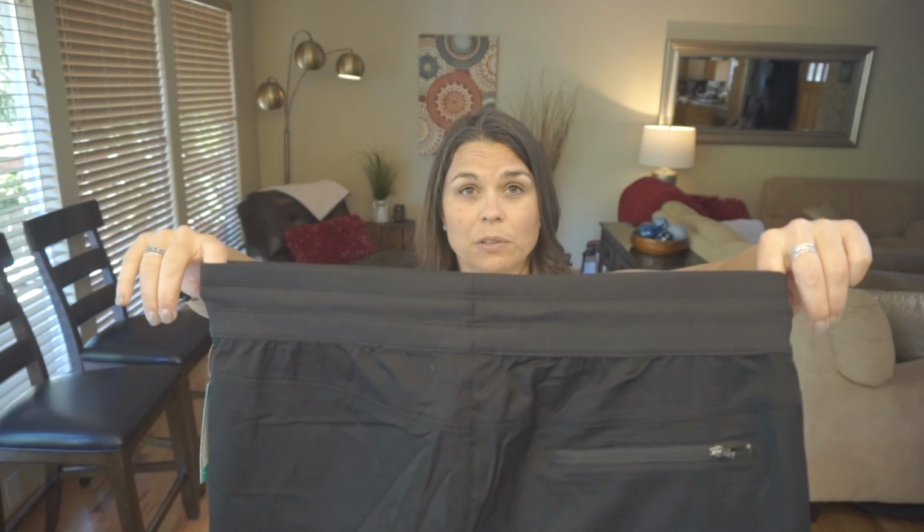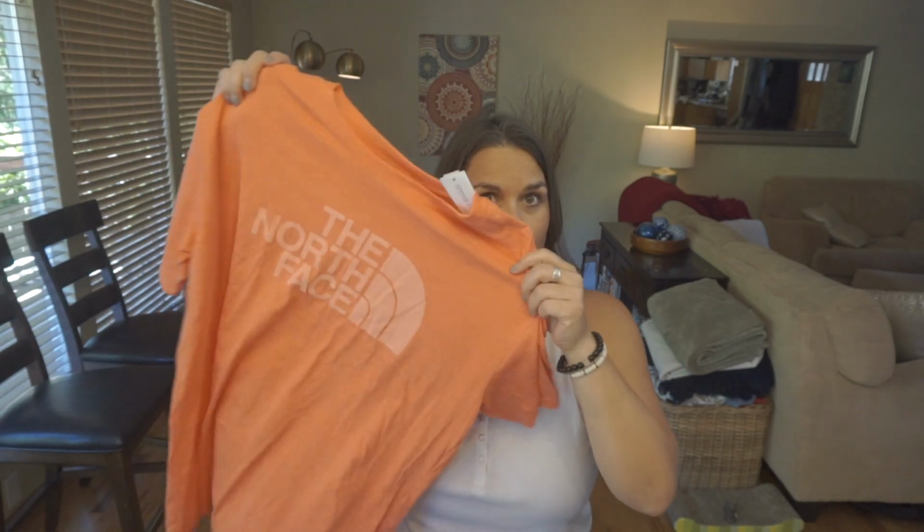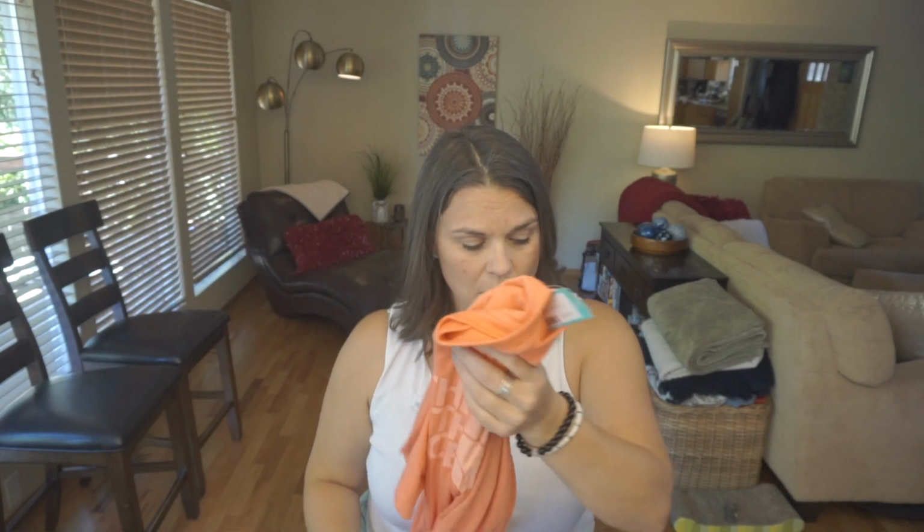Okay, so let's look. So the black shorts, which are probably my favorite, 40 bucks. I do 40 bucks for some little North Face shorts. What do you think? Okay, okay. I expected those to be higher. All right, and then the orange North Face shirt is only 25. Again, I expected that to be much higher. Again, I don't think I need this t-shirt because I have so many, but that's a really good price for a North Face t-shirt.